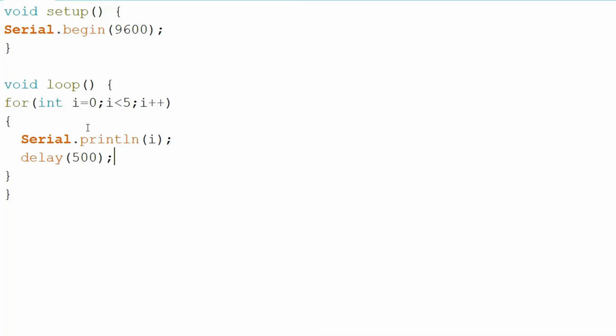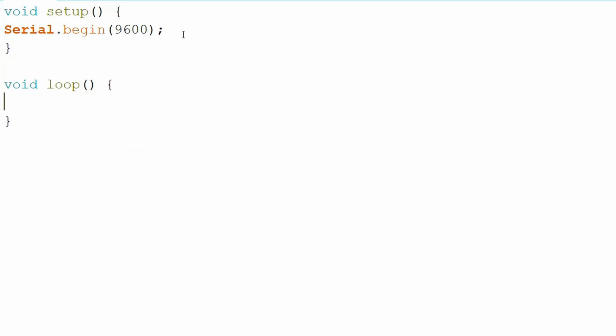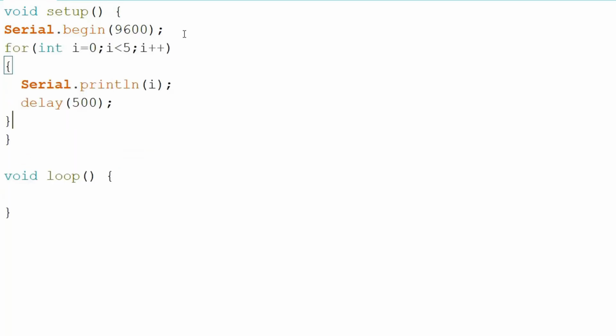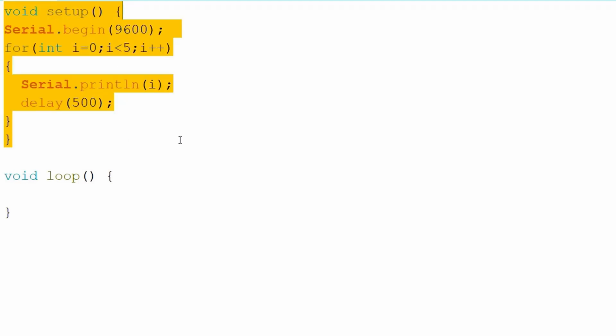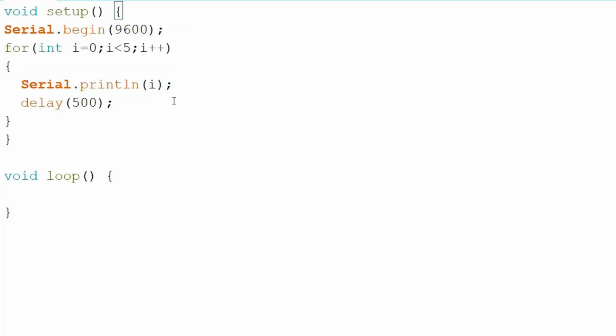Now we cut the for loop part and paste it in the setup part. As you might recall, the setup block executes just once. However, the fact that the setup block will run once does not mean that the curly brackets of the for loop will run once. The for loop will run the number of times indicated by its condition. It will halt when the condition is no longer fulfilled.